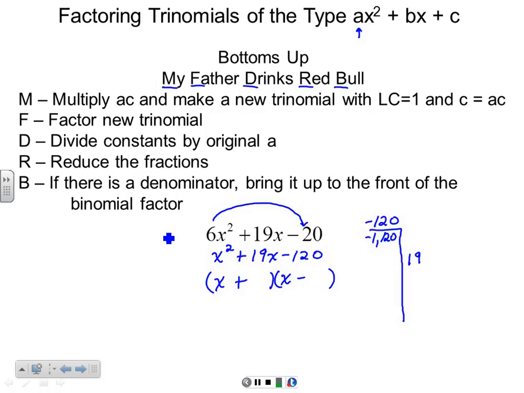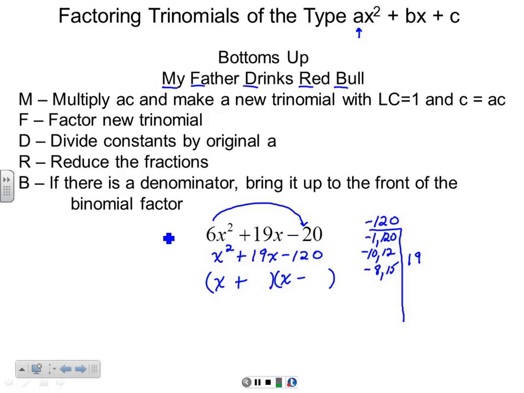So what I want you to do is I want you to take 120 and just start dividing by numbers. And to me, 10 would be an obvious one. So if we do negative 10 and 12, there's no way that that's going to give us 19 either. No matter which way we go, we're going to get either a 2 or a negative 2. So let's try again. Let's do 120 divided by 8. So if we do a negative 8 and a positive 15, that's not going to give us 19 either, but we're getting a little bit closer.